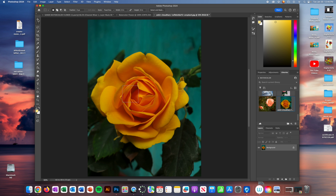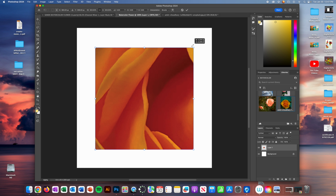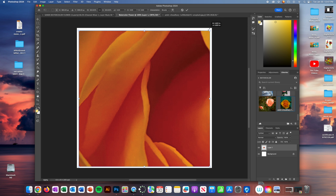Okay, I'm going to move it over to my project using the move tool. Hover it over and place it. I'm going to make sure that it's perfectly centered. So using my smart guides, Command T, and then as I drag it out, I'm holding Option and Shift and keeping it so that it comes from the center.